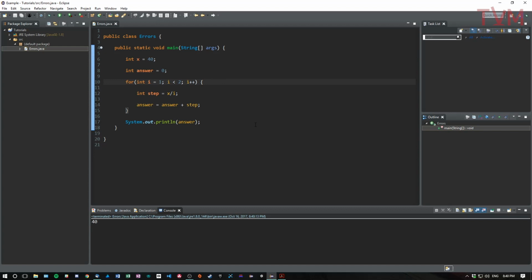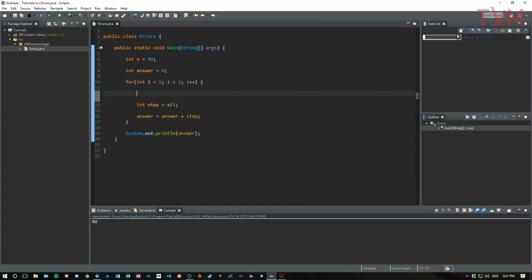What's happened here is that I have done something wrong. There is something wrong with my logic that is not allowing this to occur. And these errors are probably the most common and the hardest to deal with. So there's a few different ways to deal with these kinds of errors. You can use the debugger. We won't get into that now. But you can also try to use some print statements to try and figure out what's going on.